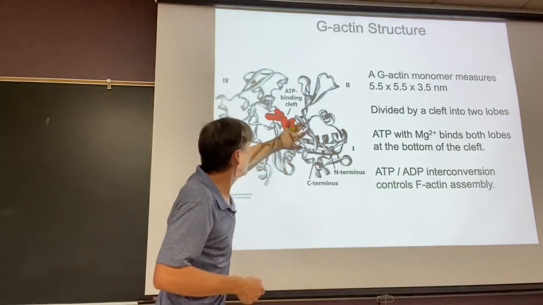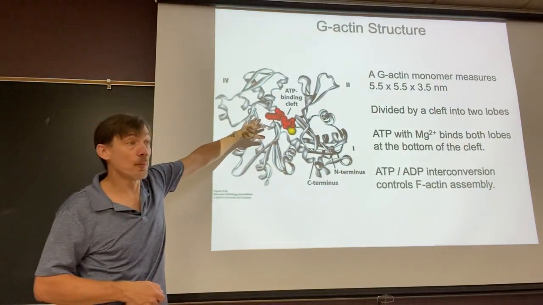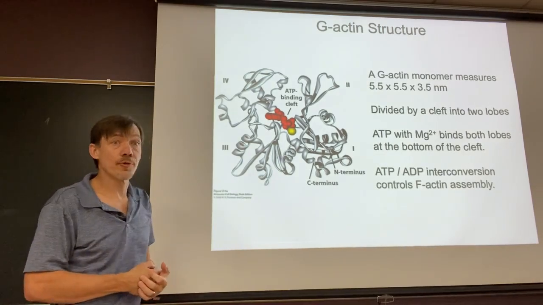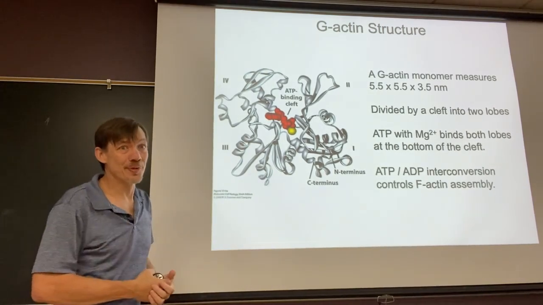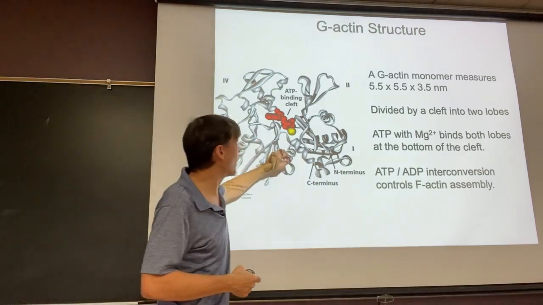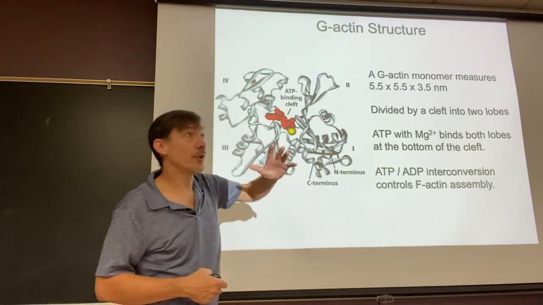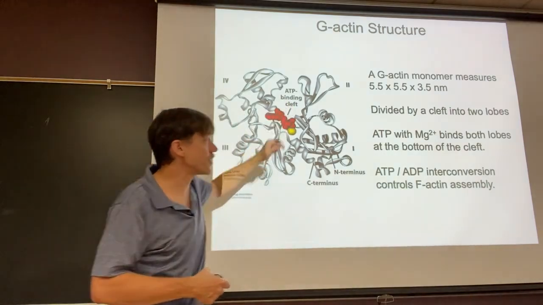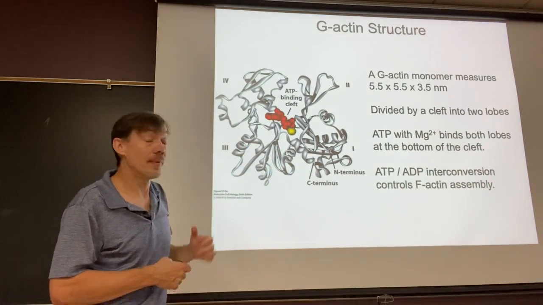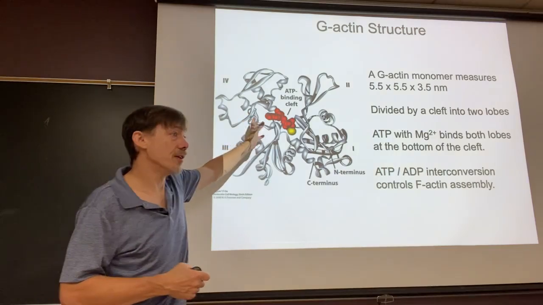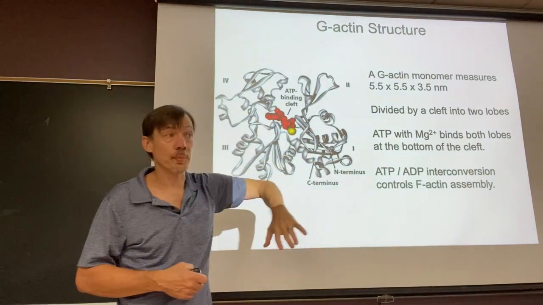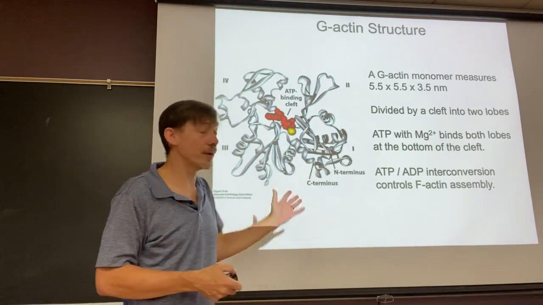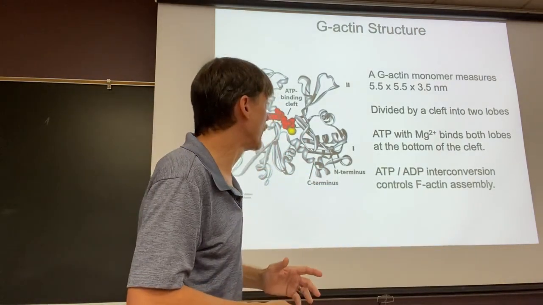And then we've got this molecule in the middle, ATP. We know that ATP is really important for energy, which we've talked about. And it turns out that the assembly and disassembly of actin is regulated by ATP hydrolysis. So ATP gets hydrolyzed during the process of actin assembly, and it's a critical part of controlling both assembly and disassembly. And we'll get into those details a bit later on.